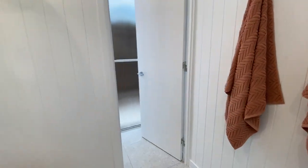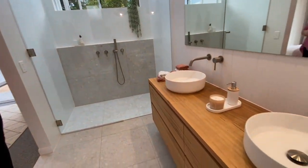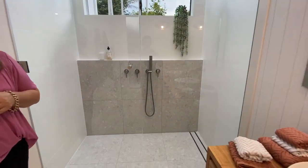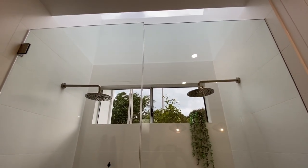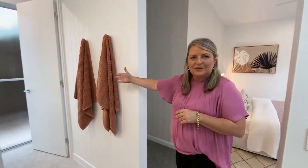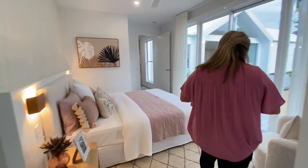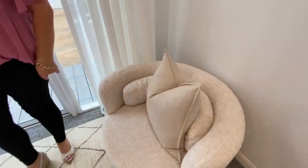And then there's the beautiful en-suite. I just love that timber vanity — it's so beautiful. And that shower — two shower heads plus the handheld shower as well. There's a little skylight up there too, lots of natural light. And then there's the toilet in there as well. This cute little chair — perfect for putting your shoes on in the morning. It's really cute, just a cozy house.